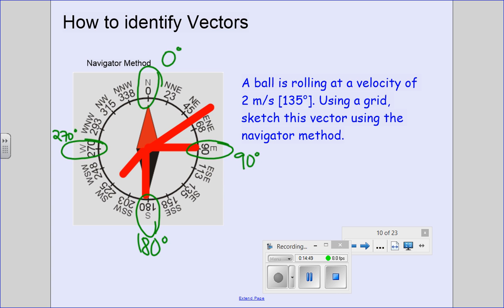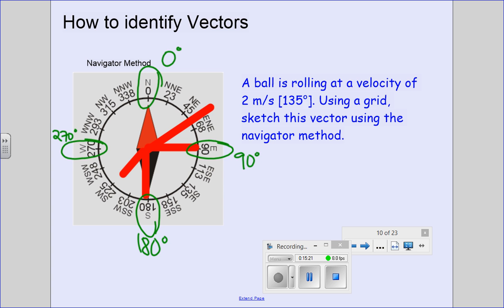Now you'll notice that on a real actual compass, there are lots of directions in between north, south, east, and west. I don't need you to be super specific about those. Maybe one day you'll learn the difference between west-northwest and north-northwest. But what I want you to recognize is that if the number is not exactly 0, 90, 180, or 270, that it'll be an intermediate direction.